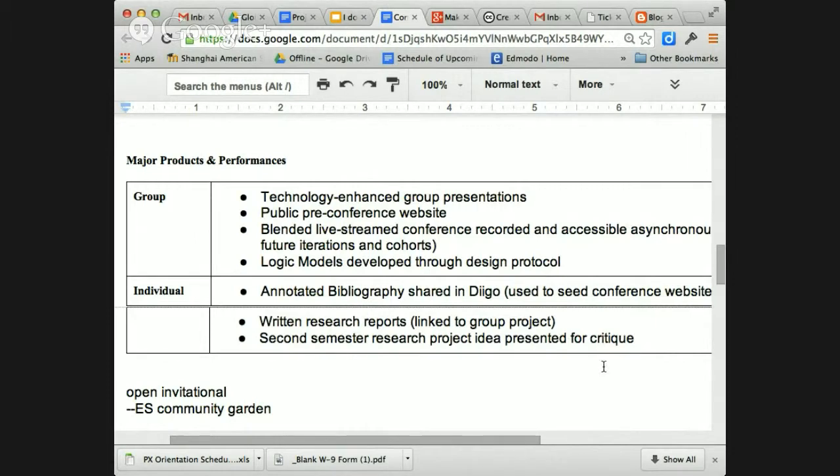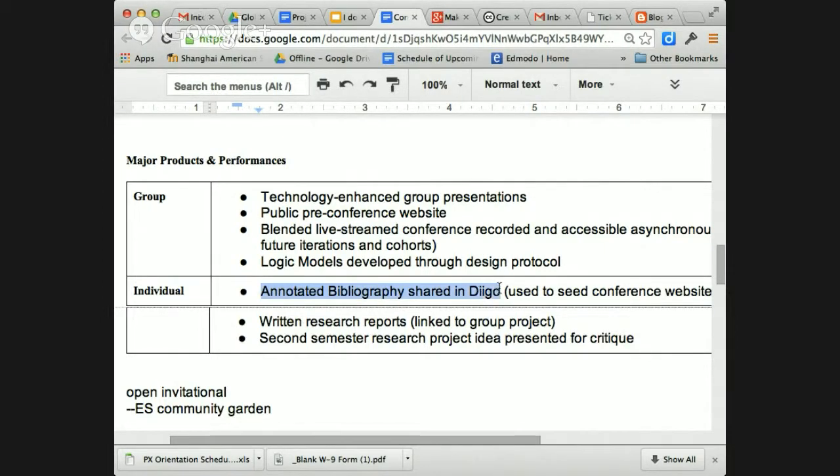They do have a group and individual component with their first semester product that's part of their AP score, where they each have to do a written individual research report that links to their group topic, and then they put together the research of 3 or 4 people and present together. And one of the things I would be asking them to do along the way is an annotated bibliography shared in Diigo, where they're finding resources and annotating them and saying what purpose that source is serving in their research.